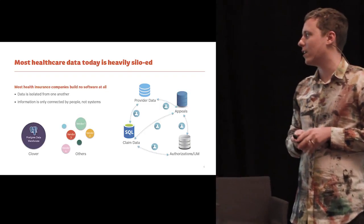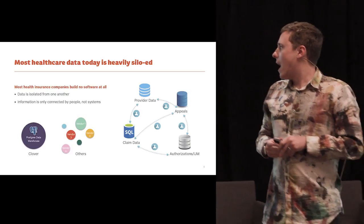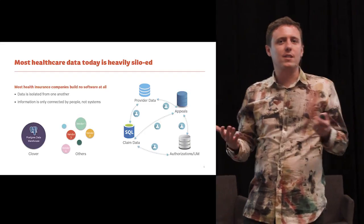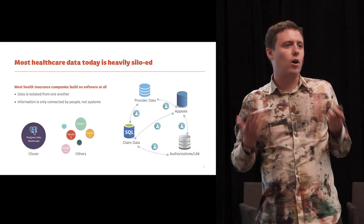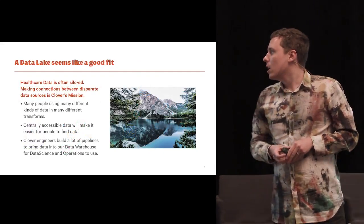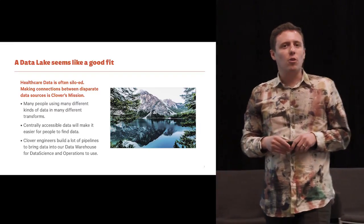We would like to, and we do, put all of our data into central data warehouses. And then from there, we can derive better analytics, and we can have systems and processes that automatically predict diseases or potentially life-threatening healthcare events for our members. So when you think about this, there's a large amount of data coming into our insurance company.